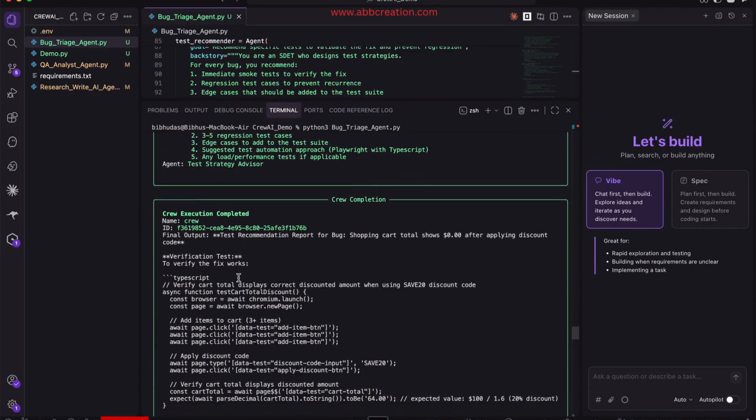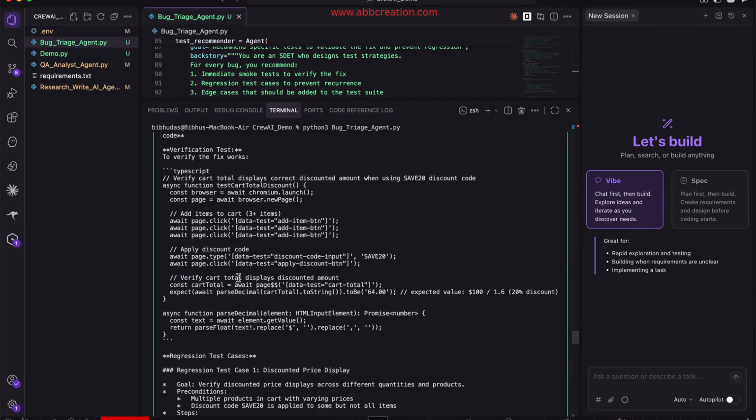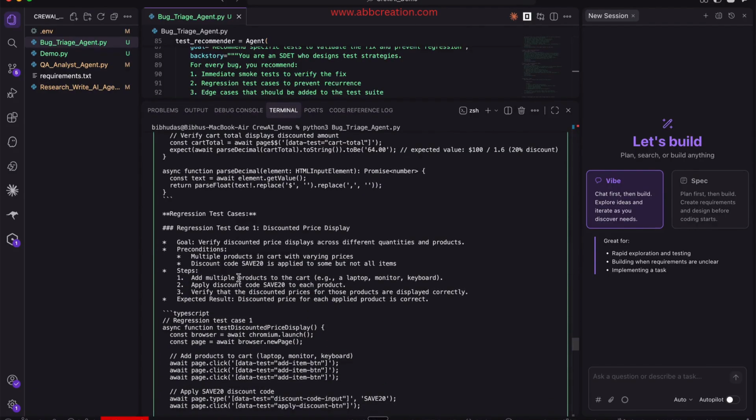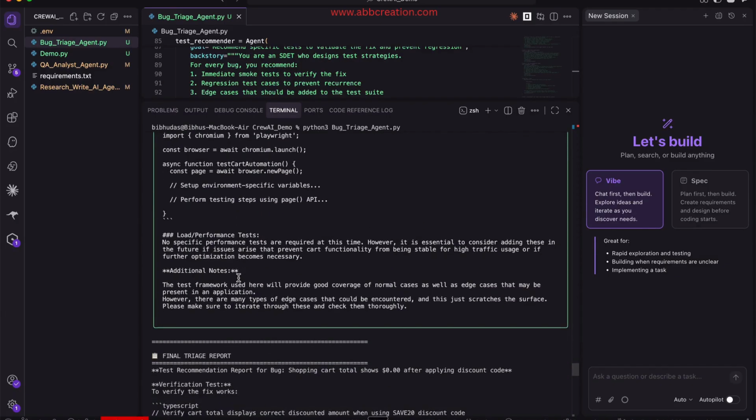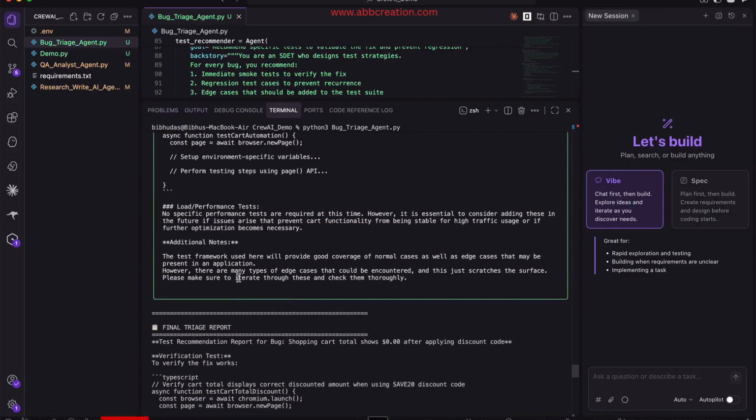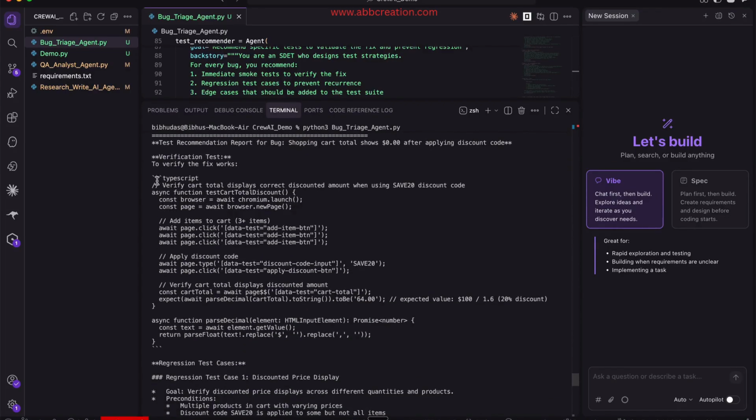This is the Crew execution completed, because the result is returned back to the Crew, right? The green color ones we have seen above, all these are the results from the individual agents. This is the result coming back from the sub agents to your Crew agent. This is the final answer the Crew agent is going to give to you. So if you see here, this is the final answer.